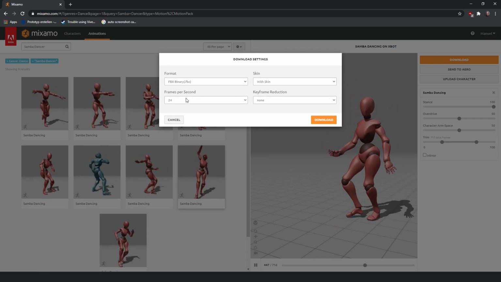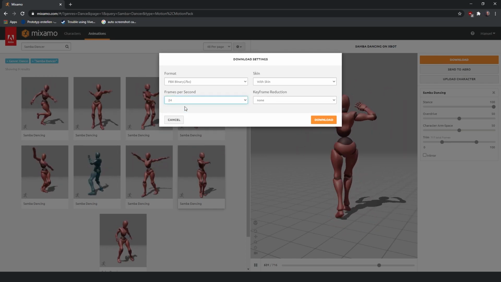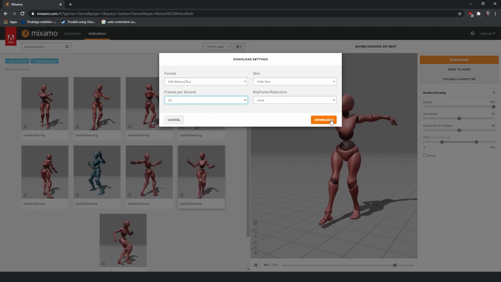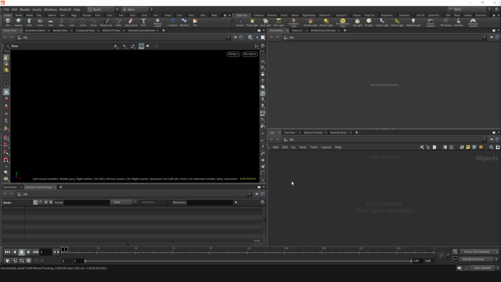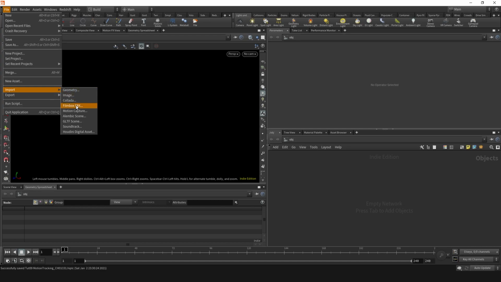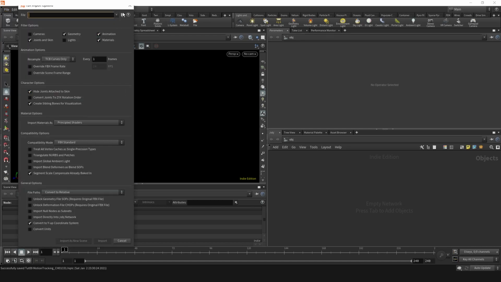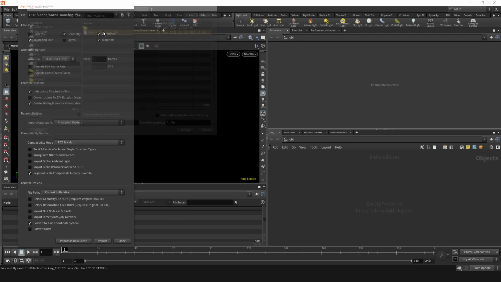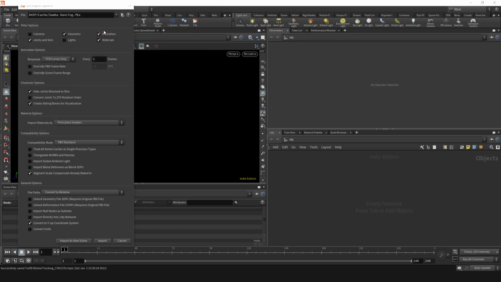In Houdini we are using 24 frames per second, therefore I choose the same here, and the file format is FBX. So back in Houdini, we start by importing our FBX file. We go to File, Import, Filmbox FBX. If we would use our classical file import node instead, we would import the model without its animation. Generally, you might avoid to import cameras and lights from other scenes, so therefore I prefer to uncheck this. But in the case of our downloaded file, we can leave it as default. What we are going to change is a compatibility mode, and we choose FBX Standard.